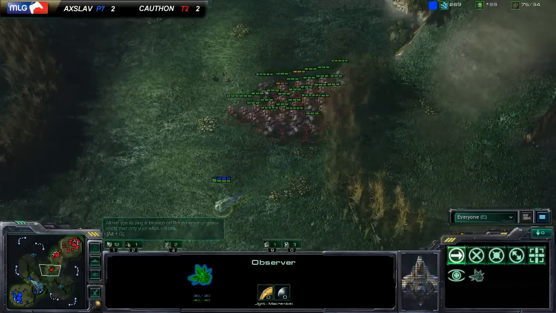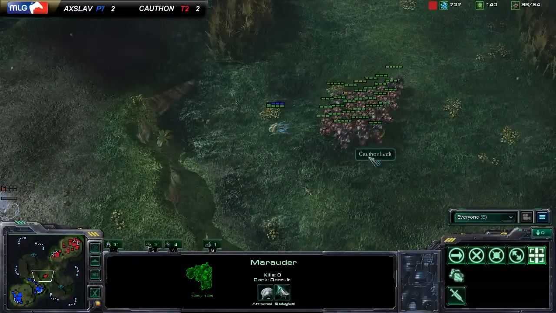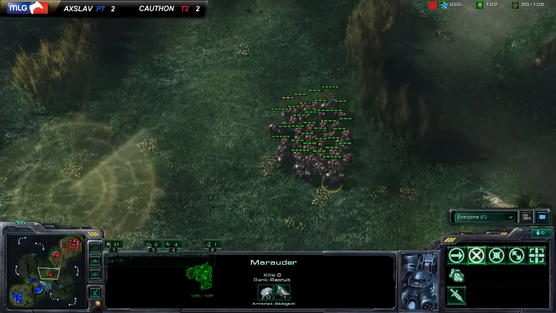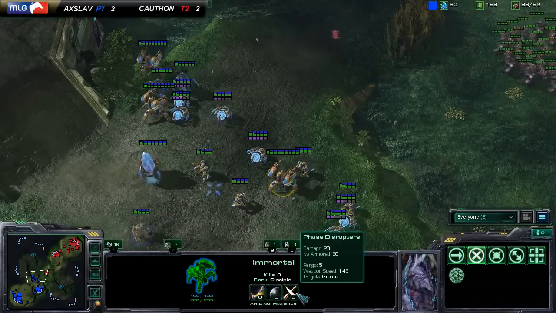And now here's the aggression from Cluck, but that observer does show Axslav what is coming straight towards him. We'll have to see if he has enough forces to pull this out. And wow, what a great scan there from Cluck, as always, if we've seen him do in the past 4 games. See, here's that timing I don't like. This is really precarious for the Protoss player.